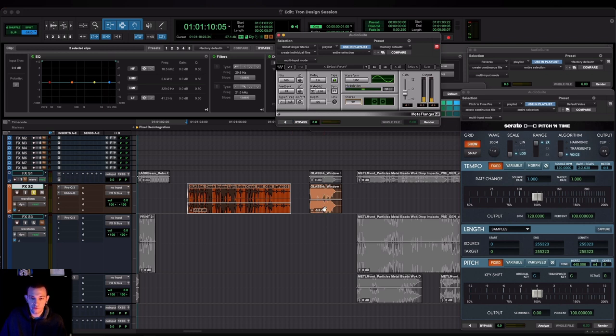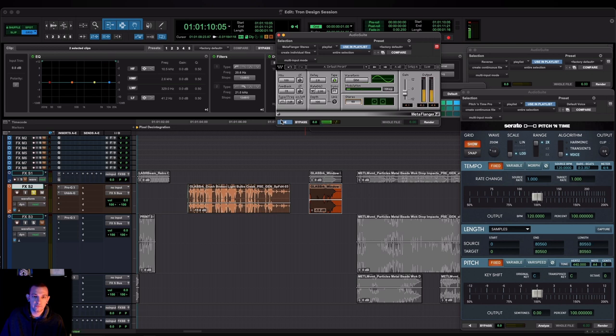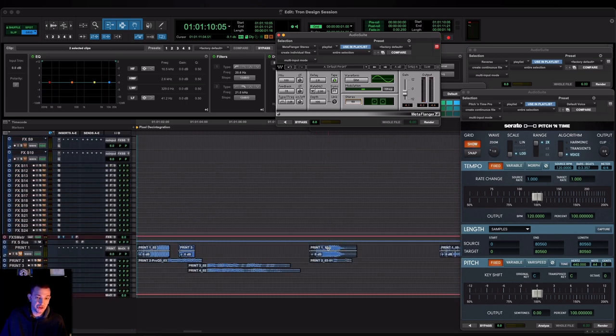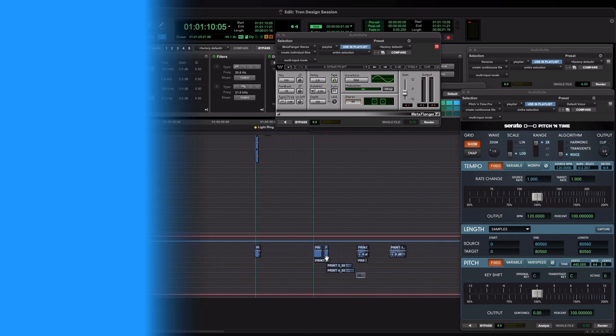There's definitely some fun textures in there. I kind of liked it on here, too. Like, that just sounds fun. Don't know how or why we'll use it, but it's a fun one, so I'll just keep it around.